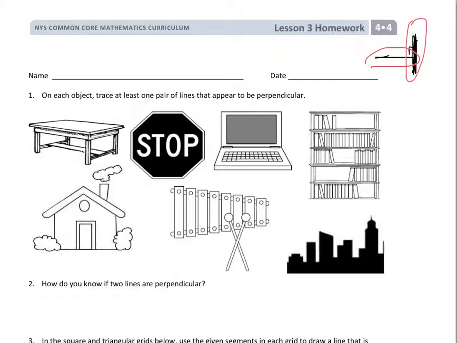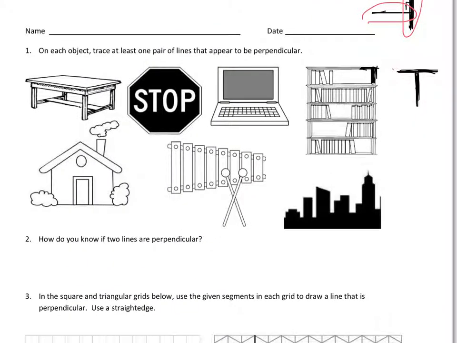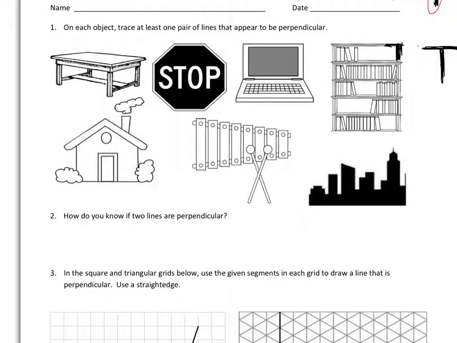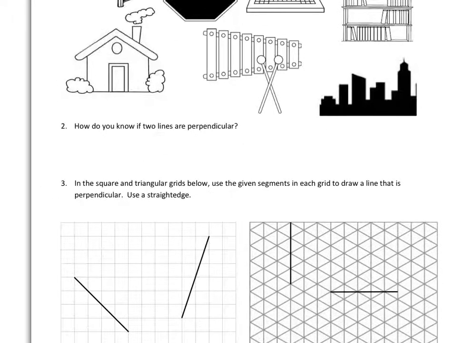So students should have come home again with their 90-degree measurement tool that they can use on this. Otherwise, they can use the understanding that they should be able to see a 90-degree angle anytime there are two lines that happen to be perpendicular. So what students are going to do is trace the perpendicular line. So for instance, in the bookcase, they may want to trace this side to this side as these are perpendicular lines. They can find as many pairs as they want. Explaining how they're perpendicular, that's where students would talk about how they form that 90-degree angle.